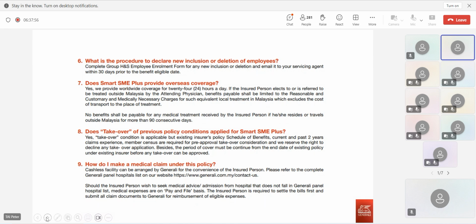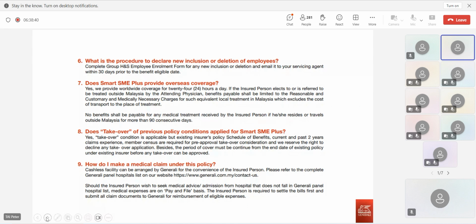Normally, if the claim experience is not so good, they will put a very high loading onto your premium. The underwriter reserves the right to decline, to take over the obligation, or to impose loading or additional premium. They have the right to do that. So basically, if you have a new business and you realize that they have an existing policy with another company, you can propose they come over here. The underwriter will have to look at their past experience, at least the past 2 years, to see whether it is profitable enough for us to take over.